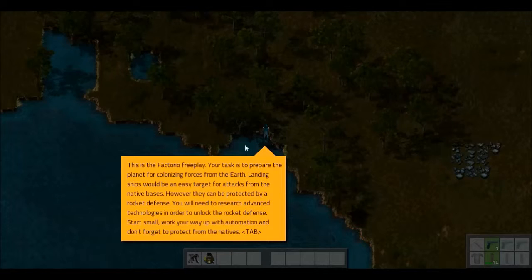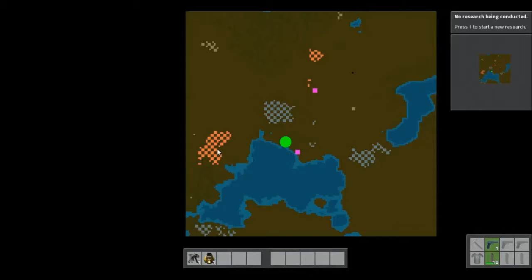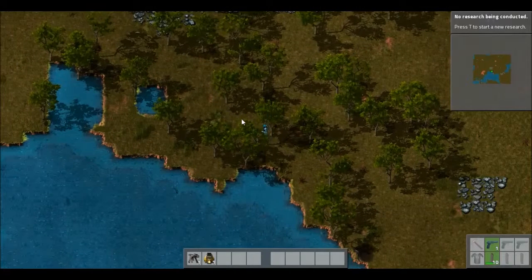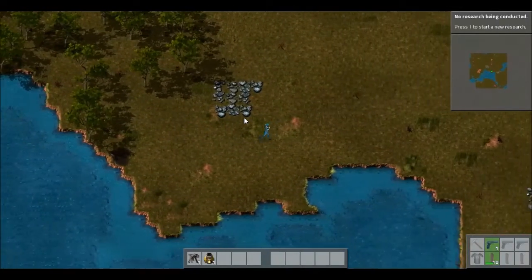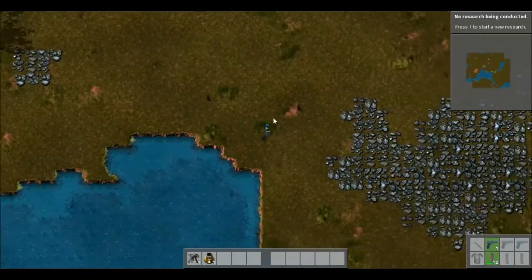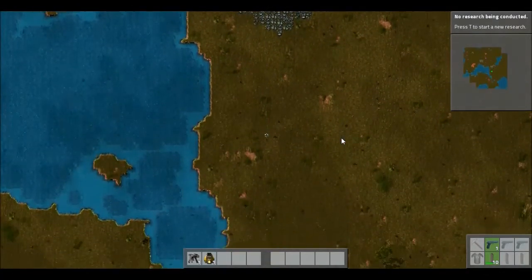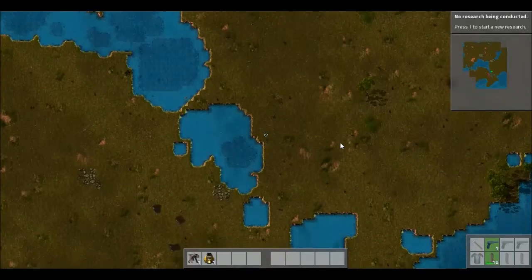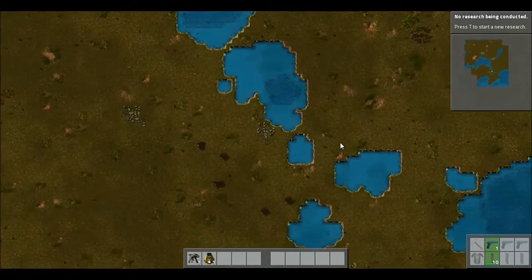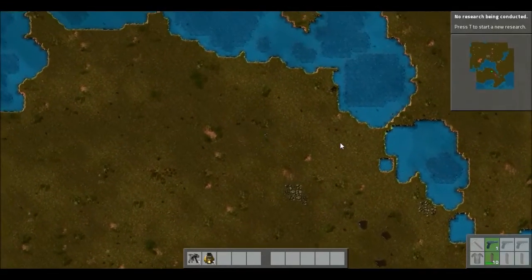There we go. Let's see what we ended up with. Oh, look at that. Well, no, I don't see any coal. Alright. So on this map here, we're looking for some coal, trying to find our way around. And let's see.